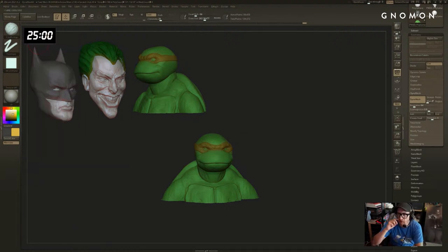Let's see, what would be good? Somebody says Mega Man. We got a Mega Man request. That's an interesting one. Mega Man, Gambit. I'm not going to do Gambit because we've already done two other big superheroes, and Batman and Joker sort of both combined have a face that's kind of like Gambit. And then longer hair would be very Joker-esque, like that length. So I don't really want to do that again.